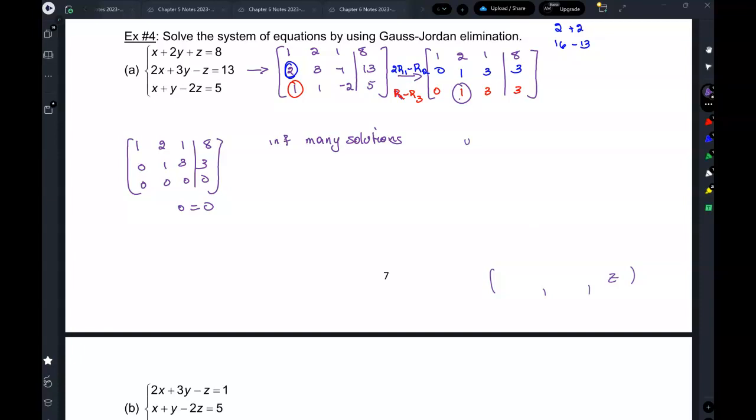Then you have to use equation two or three. Why two or three? Because they're identical. So use equation two or three. What does that tell you? Y plus three Z equals three. Solve that one for Y because I have something in the Z spot. Now I need something in the Y spot.